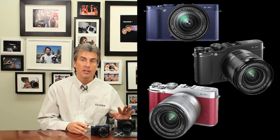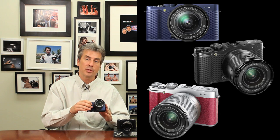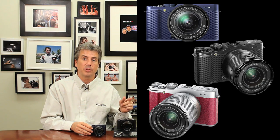So this camera is going to be coming in 3 different colors. The black one, which Billy's going to be demonstrating to you soon. Also a blue version like this, and also a red version. Now the red version, I've got to say a couple things about what we're showing you here. First of all, it is a slightly different finish on the body. And secondly, the lens that we're showing on there, the black 16 to 50 millimeter XC lens, what it will actually come kitted with is a silver version. You can go to our website and check out a picture of that. And in fact, I'm sure, Billy, you probably put one in the video before while we speak, right?